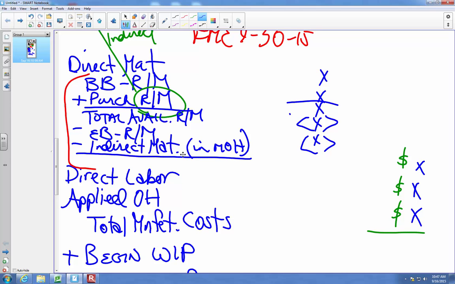Right, so let's just get one thing at a time. Beginning balance 20 plus purchases, then minus the 30, add the 15,000. You're following this model right up here. You've got to follow that. Subtract the ending balance, and you've got to use those labels because you just got a bunch of numbers. Well, I think I just did that.